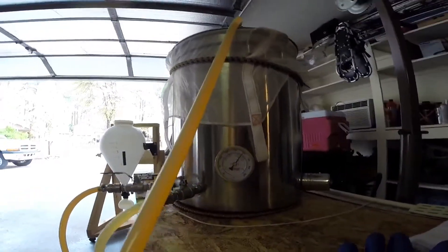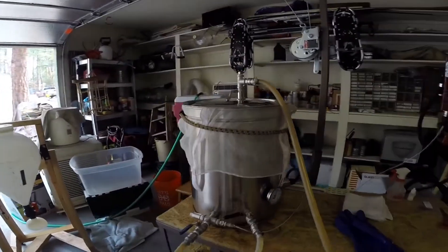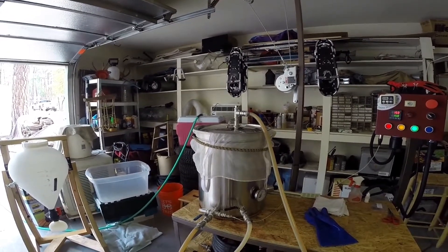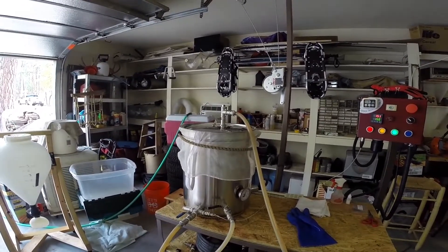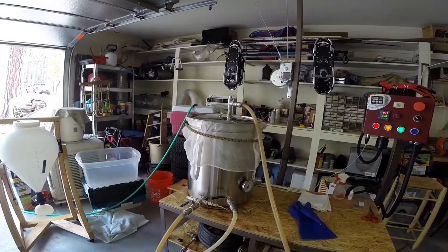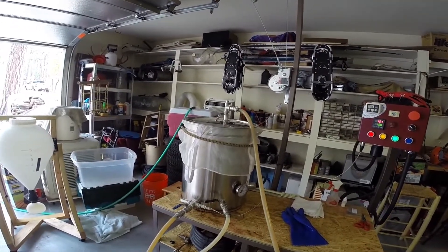My analog here, which is pretty correct, is saying right about 159, which is a little hot. Since I've moved my temp probe I've got to play with this — something's not quite right. I don't know why I'm showing hotter on my analog than on the temp probe, with the temp probe right at the bottom on the suction to the pump. So I'll have to play with it. Right now I'm running a little too hot.